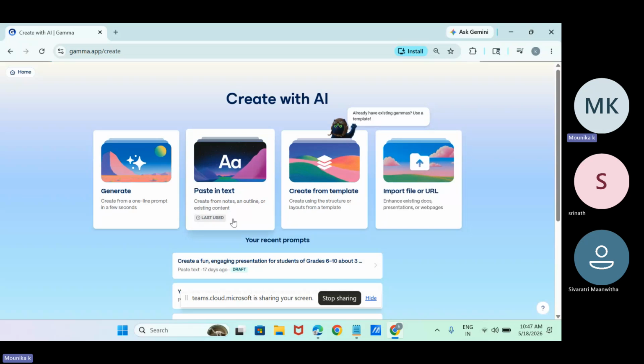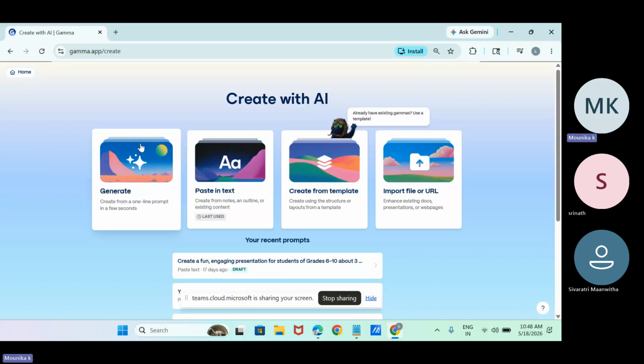What are you going to design? You want to generate a full presentation using a prompt. What is your input? It is asking what your input is. So now you want to design a presentation. You can design the presentation from a prompt, or from notes you have, or from ready-made templates. If you have a file, you can import it and convert that file to a presentation. It is asking what you want to do with this AI. So how are we going to design a presentation?